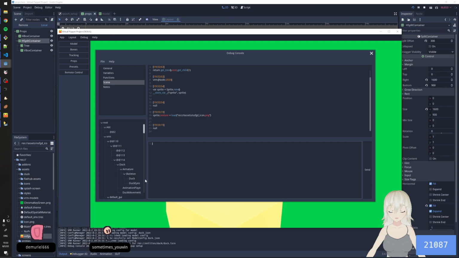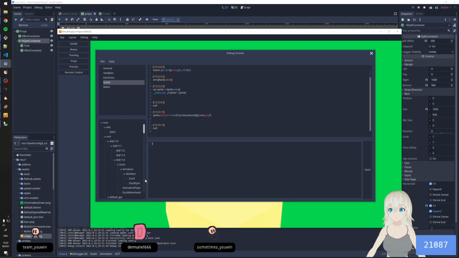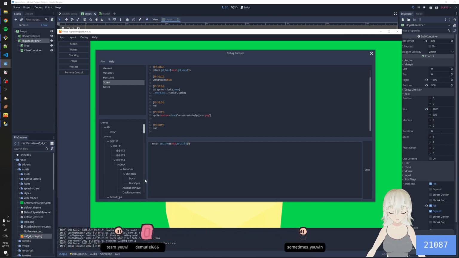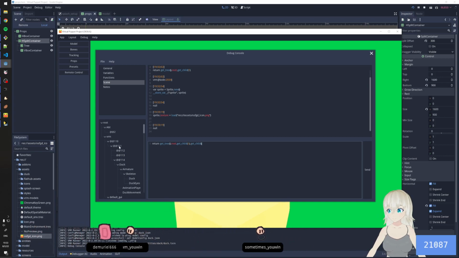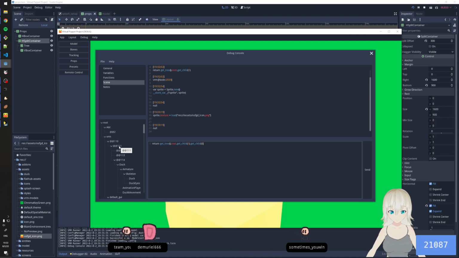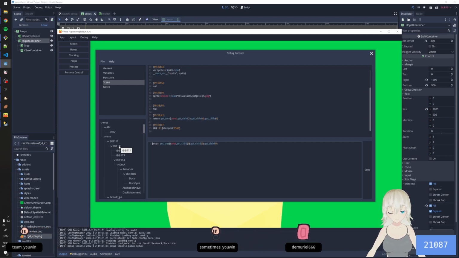Probably fine, yeah. Okay, then, the hard part. Get tree, get child. So that's 0, 0, 0, 0. Okay, 0, get child, 0. Just gonna make sure that's the viewport, so that's the correct one. Sorry, I switched up my keyboard again, so my layout's all kind of messed up.